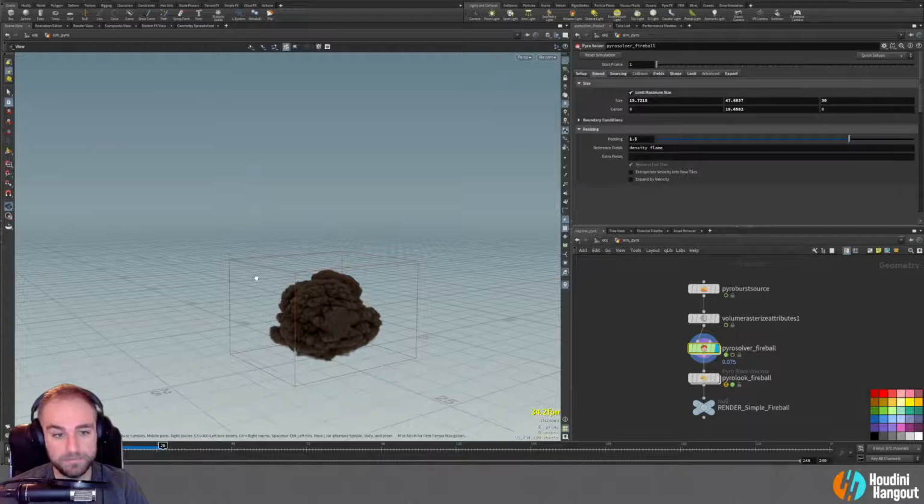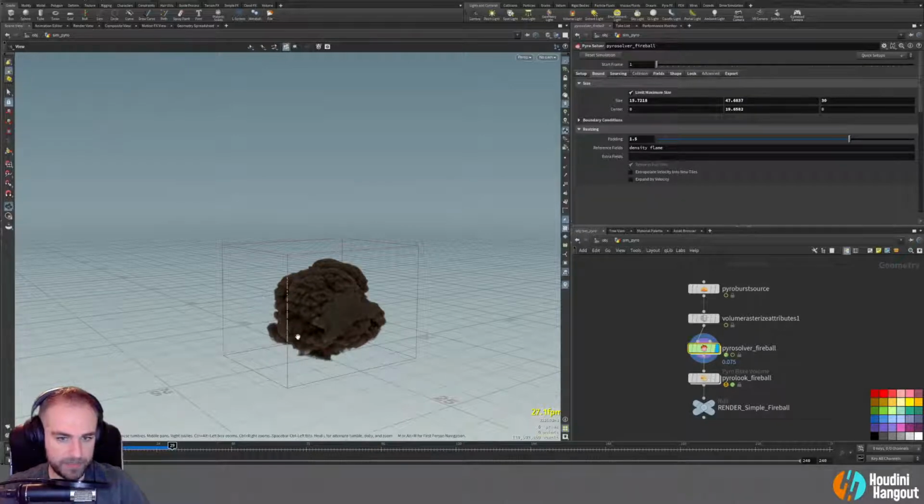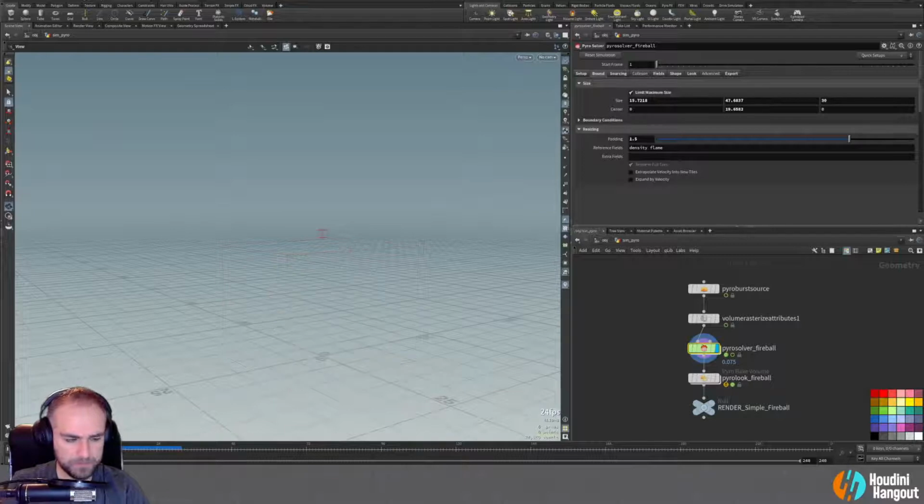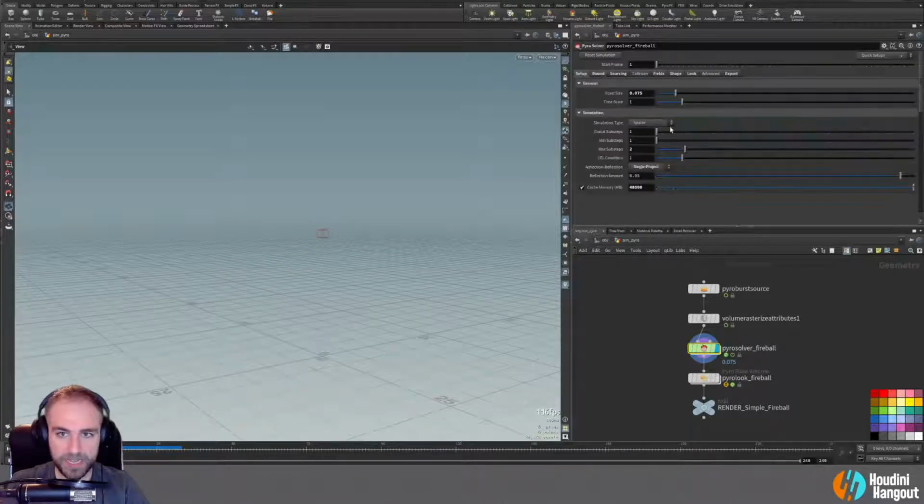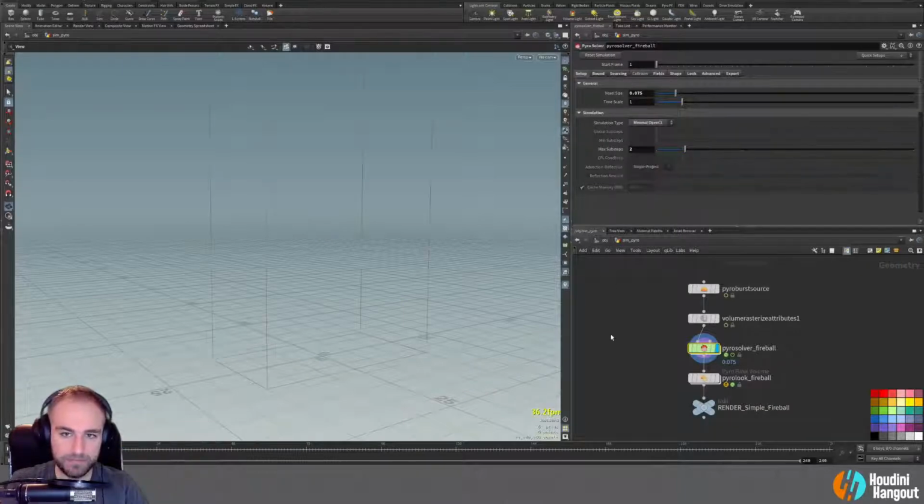So I think that's starting to work. The other thing that you can do as well is we can take this simulation and swap it over into the minimal OpenCL solver.